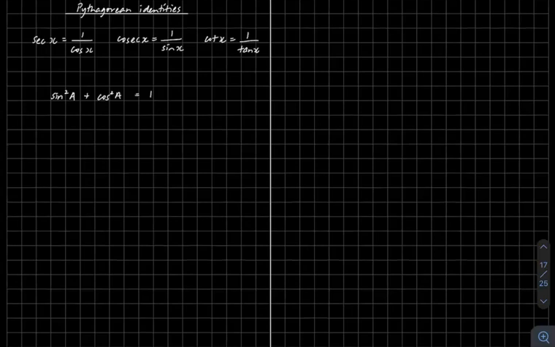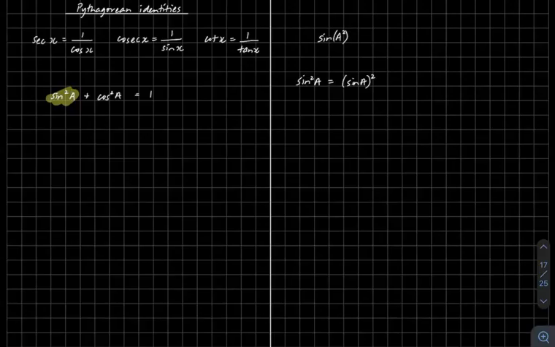Let's just be clear as we work with this that we understand what sine squared A means. So we say sine squared A, and by that we mean the square of the value of sine A. Alright, so just a little bit of shorthand, rather than writing the brackets every single time, we can just say sine squared A. And the reason that we need to write it that way rather than this way is because in that case it wouldn't be clear whether we meant the square of sine A or the sine of A squared. So in fact, if you see that expression, you can take it to mean square A first and then take the sine of that value.